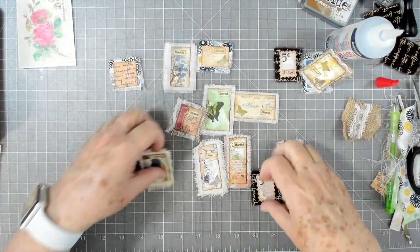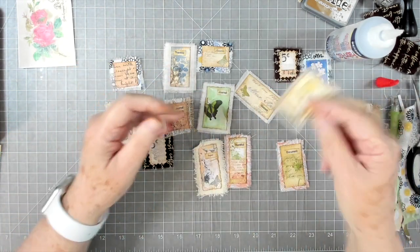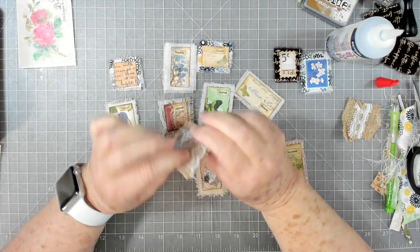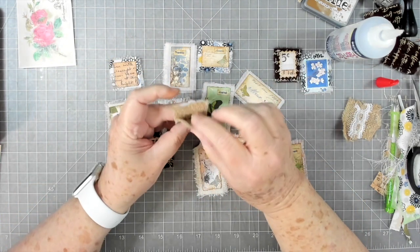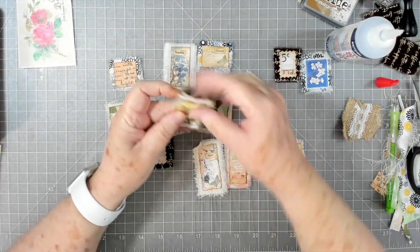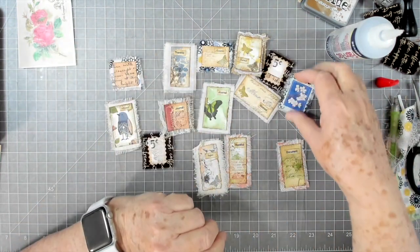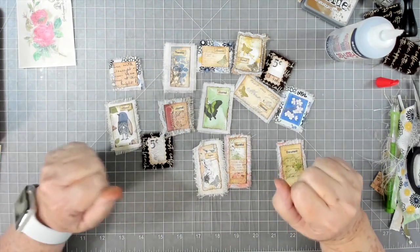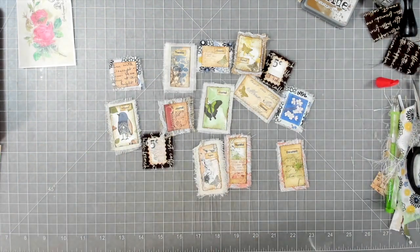So there's lots of different ways that you can make these, and you can stitch them in. You can just glue them down to your page, or you can put the little paper clip on there like we did here, and then have them clip at the top of the page. Lots of different ways that you could do these, but just pull out your scraps and make some of these. They're a lot of fun. They're addictive. I will warn you, they're very addictive. So when you get started, you're not going to want to stop.